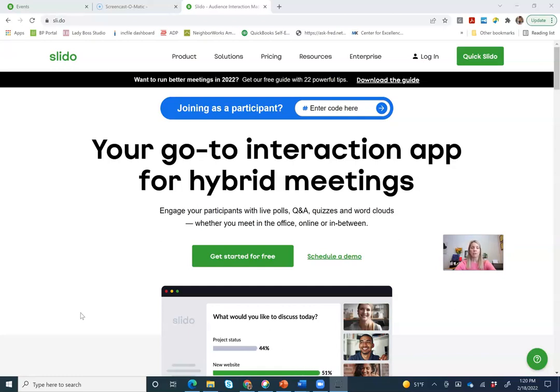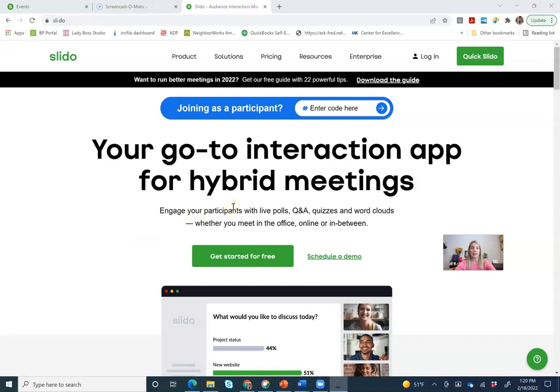So Sli.do is an interaction app, right? It's a way to create interaction between groups of people using fun tools like polling, Q&A, icebreakers. It allows you as a facilitator to get feedback. So how do you access it? Well, it's pretty easy. The first thing that you need to do is go to the Sli.do website. The Sli.do website is where you will log in for the first time. And interestingly, that's also where your participants will log in for the first time once you're actually live facilitating this. So it's really easy to access.